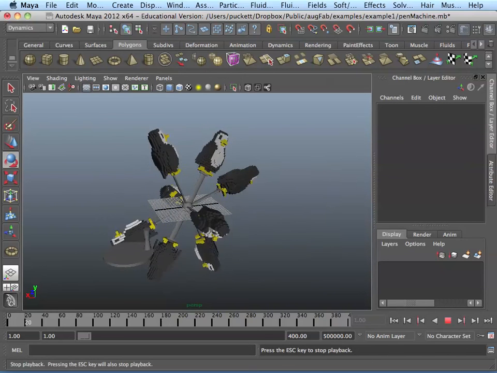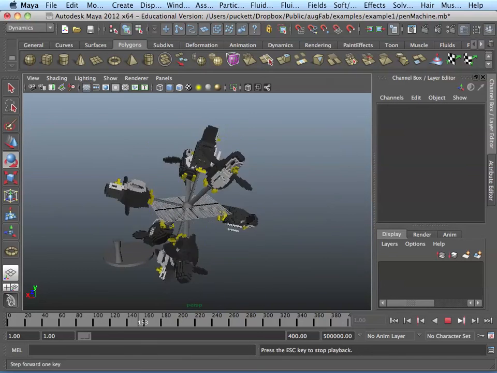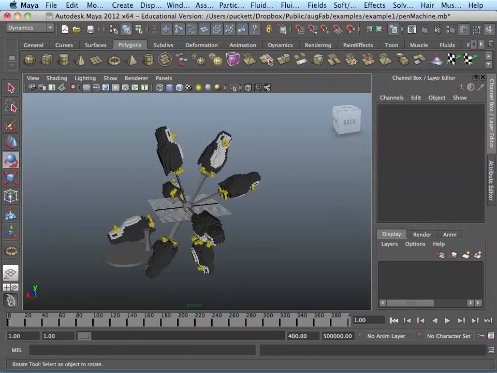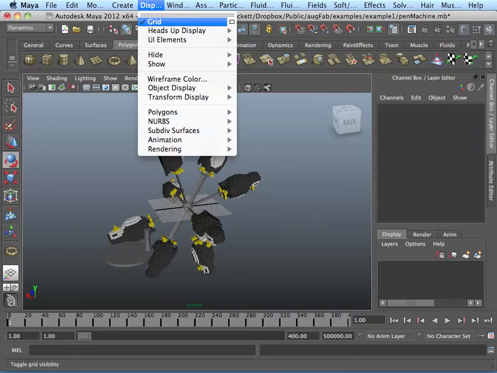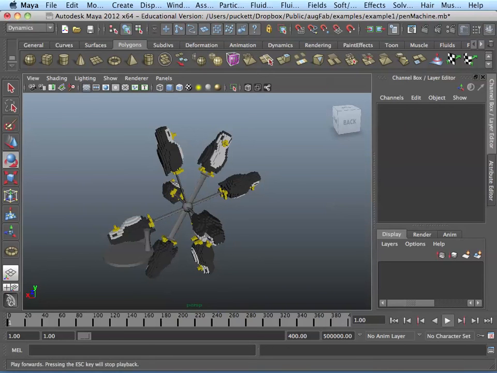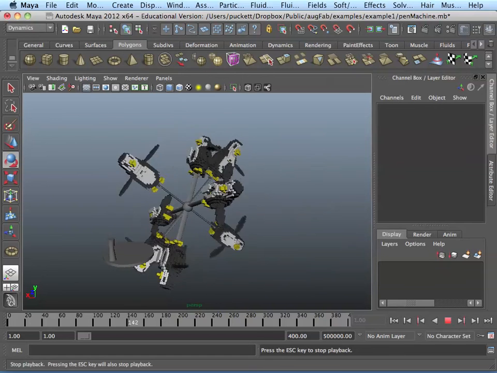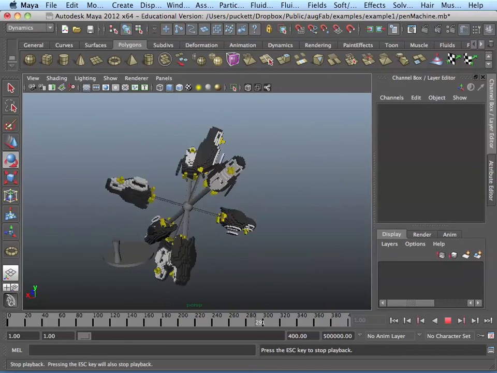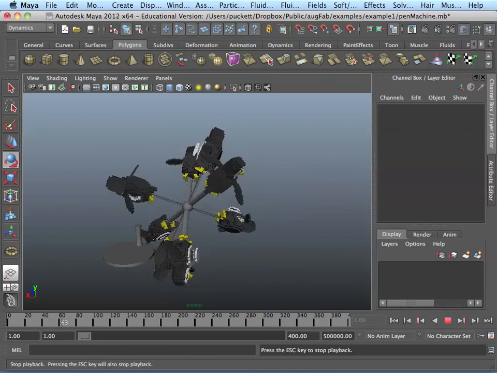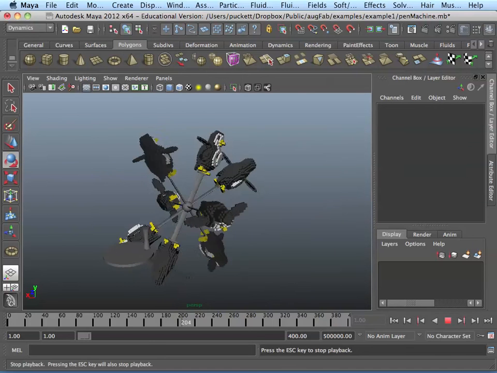That's my animation. Turn the grid off because I don't want to see it. So without doing anything fancy, I just want to turn this into a movie file.